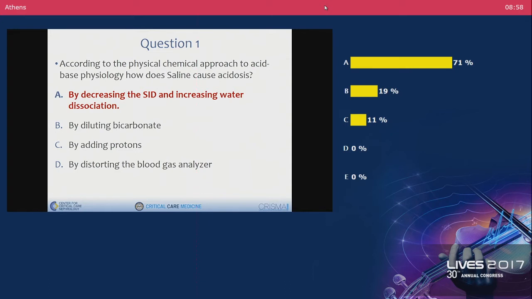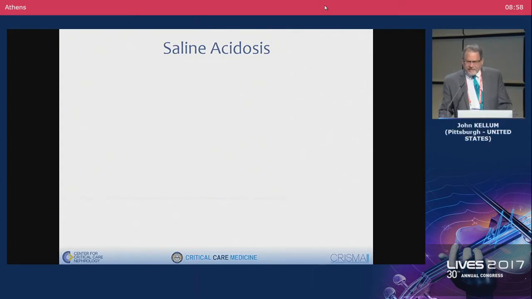In fact, you can do this experimentally. It's been done. I don't think I have a slide. Maybe I have a slide. I don't have a slide. But it's experimentally been done where people have taken various compositions of fluid and then titrated them to a specific pH and then infused them into animals. It has no effect at all. The effect is driven entirely in crystalloid solutions by the electrolyte composition and, in fact, the strong ion difference. So how does that work?